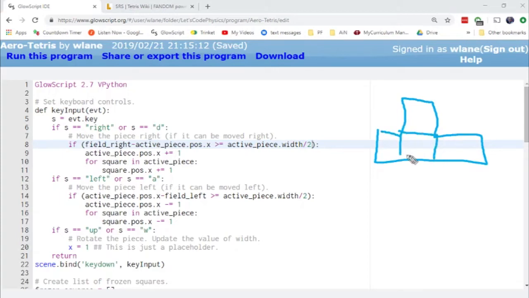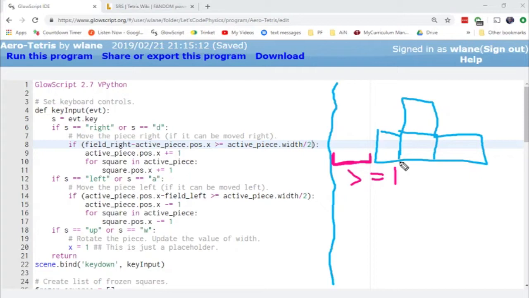I want to be able to check whether it can go to the right edge of the wall. Basically, I want to check for whether there is one or fewer gaps here. I want to check for whether this gap here is greater than or equal to 1.